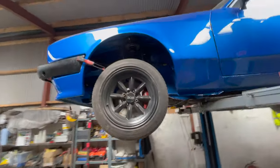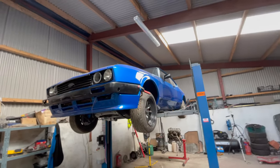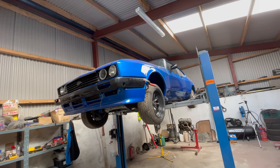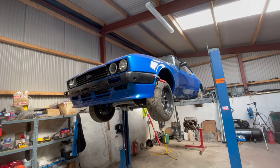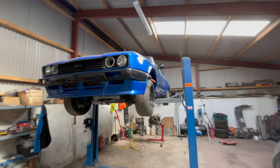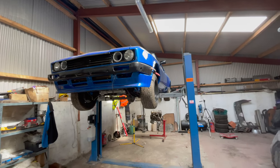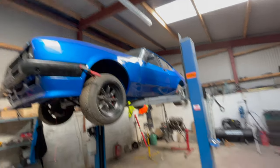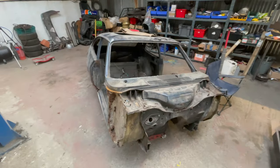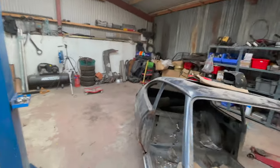Regarding my own car, which is probably the reason you're here - I am off work next week. Depending on whether or not parts arrive, I want to try and get the engine all buttoned up, get the fuel rail on, get the oil returns and stuff all on, and the oil cooler fitted and plumbed up. Progress will be made on my car. This has been a bit of a different one, but sort of a necessity to get this tidied up.